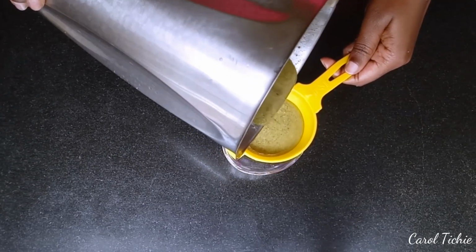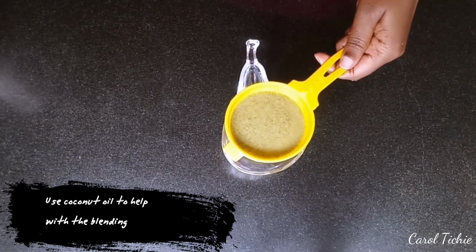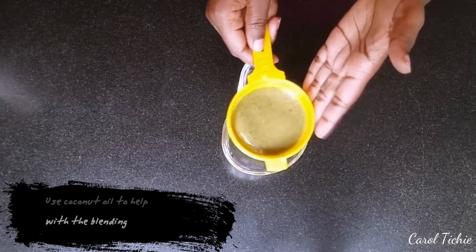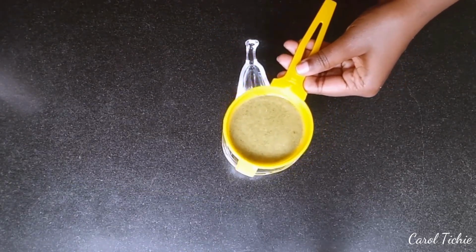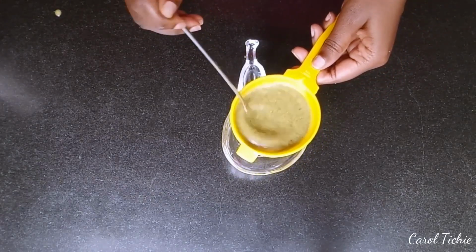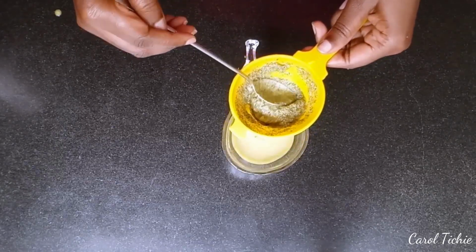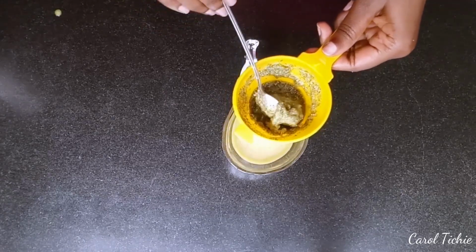I just blend it up. I use coconut oil to make it a little bit soft when it's getting kind of hard to run through the blender. That worked for me. And then when I'm sieving, I just use a spoon to help me get the particles off the sieve so that the fine ones can go through. That's what I do continuously. And you can see all that gunk that has remained.